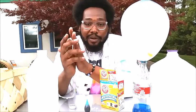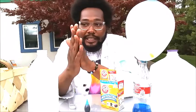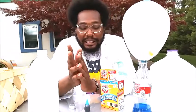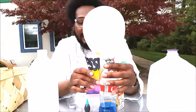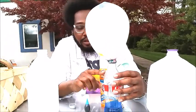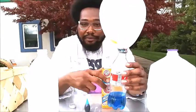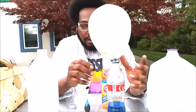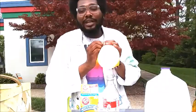But remember, make sure you keep your variable the same, consistent across the board if you're going to do compare and contrast. Variable, another vocabulary word, is basically changing one parameter of your experiment as you keep the others the same. For instance, you can have the same size bottle for each experiment, but the variable that you're going to change is the amount of baking soda that you add to bottle A versus bottle B. And same thing with vinegar and all of that. Fun things you can do with balloons.